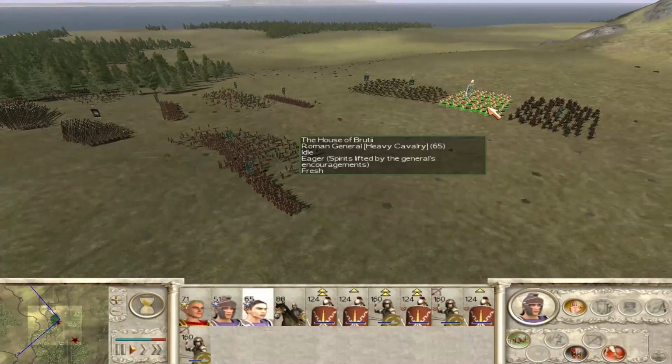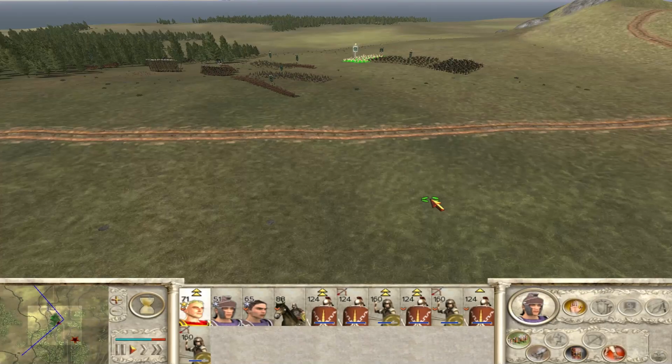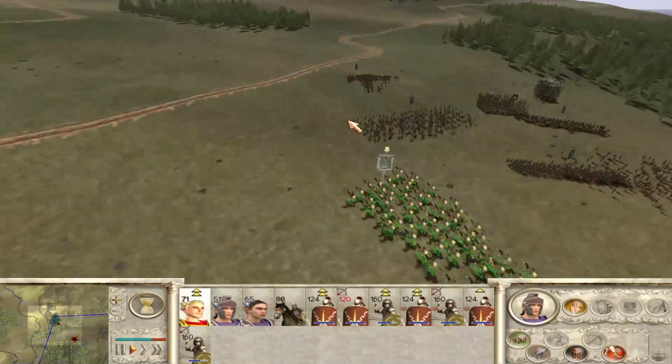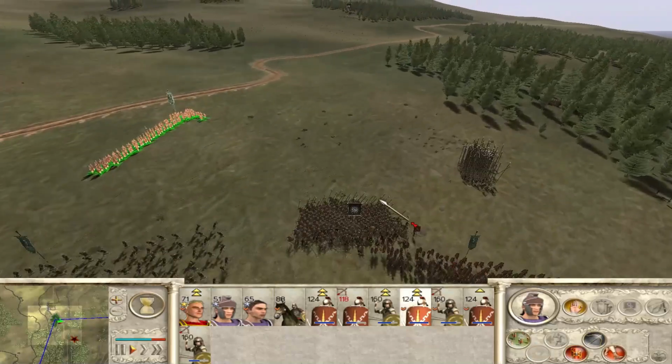So our Hastati are going to move in there. Let's have our general. I like the Roman general's bodyguard here. They look pretty cool. We'll have our general circle around as well.